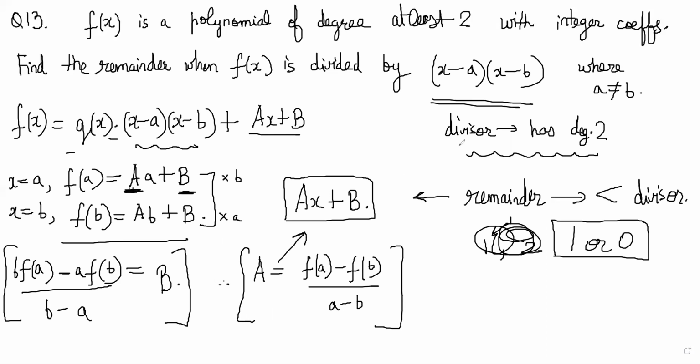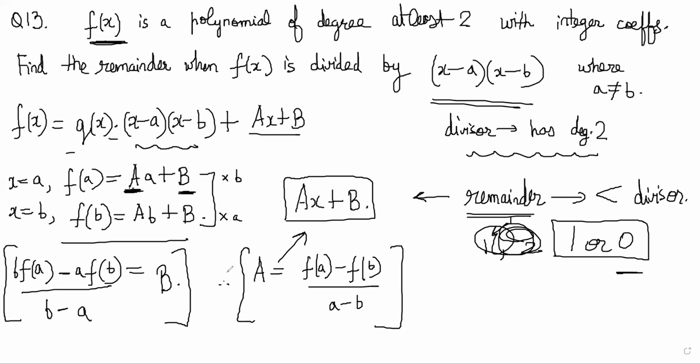The other case is trivial when the remainder has degree 0. That case is trivial because that means that the polynomial here is also having degree 2 only. So that is a quadratic polynomial. So the remainder is going to be a constant. So we'll do the same thing. So you'll get plus b, and you'll put a and b, and you'll get immediately the answer. So I'm not going to discuss that case, but it is fairly straightforward.